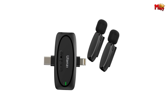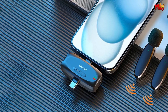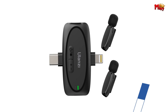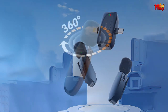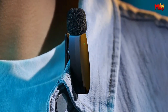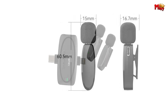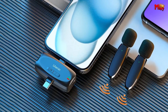Need to reduce background noise? Just double-press the volume button for a noise-reduced performance. Choose from three levels of recording quality to suit any situation, and enjoy a windproof sponge to suppress environmental noise. Capture clear audio from up to 50 meters away with the V6's widely used, license-free 2.4GHz frequency, offering low-latency monitoring. Easily attach the receiver to your camera with the included cold shoe adapter. The Ulanzi V6 is light and compact, weighing only 8 grams — snap it onto your shirt or collar and forget it's even there.